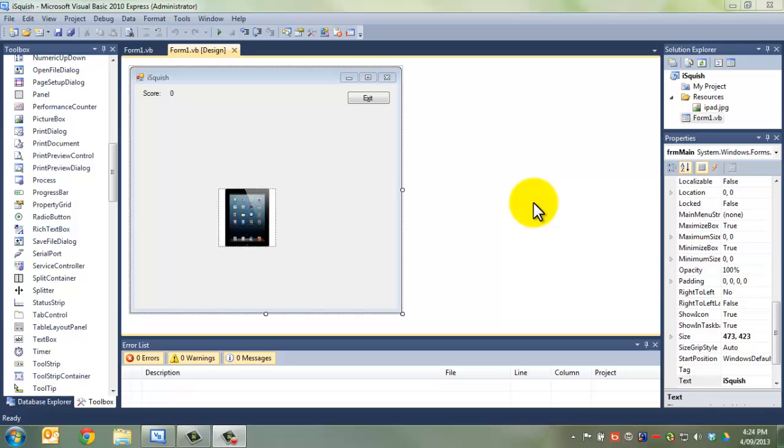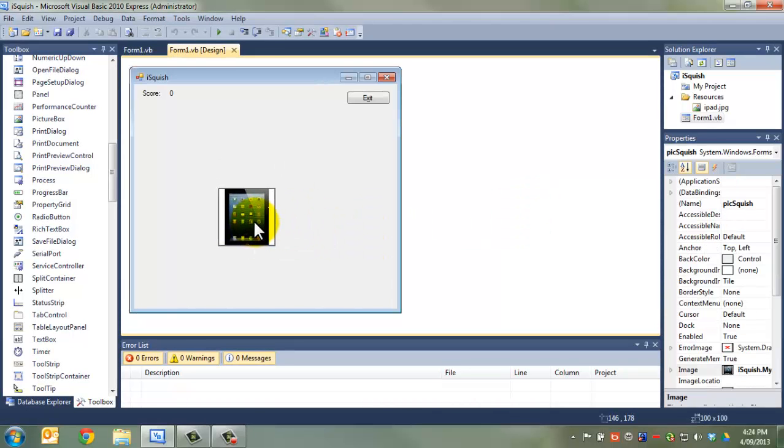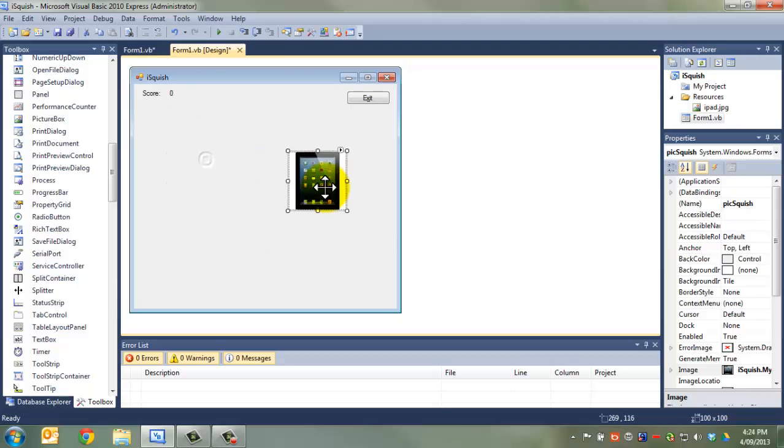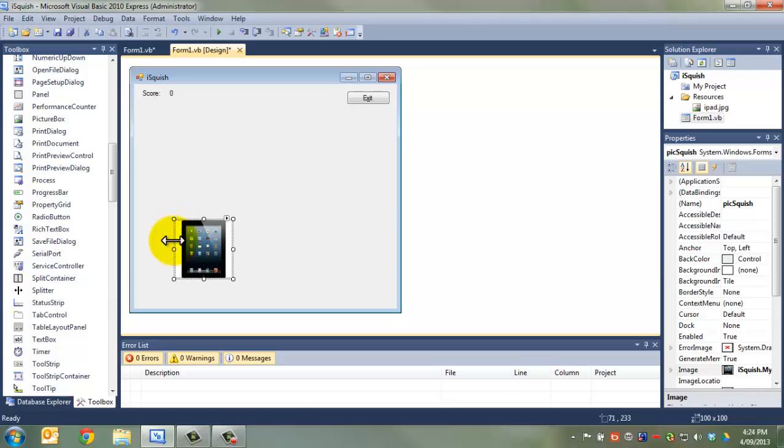So to start with, we're going to talk about moving the picture. Now I've got my picture here, and it's a wonderful little picture, and I want to be able to move it to anywhere in the screen randomly. Now what we're going to be using is the top and left of our picture. So top is here and the left is here, and what that does is it has a pixel coordinate based on the parent container, which is the form.